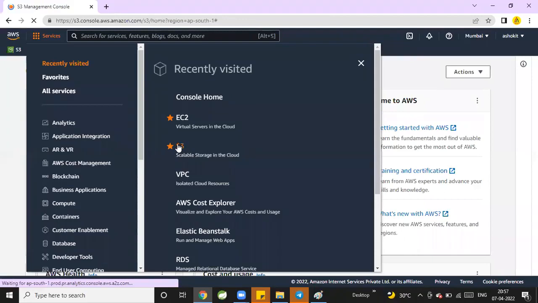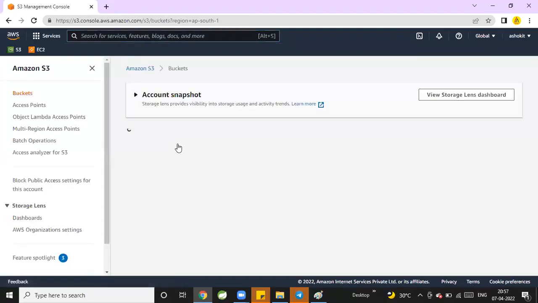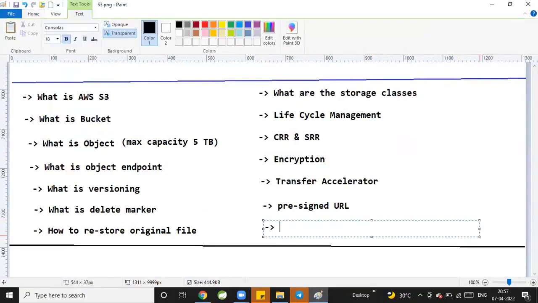Guys, do you know the difference between scalability, availability, and durability?